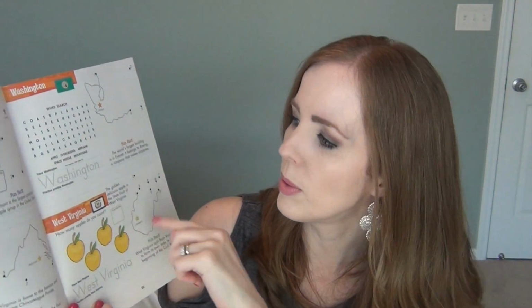Geography with her before last year, but we're going to be doing it again in a couple years. And so I just picked this up for her. It's got interesting information about the states and little puzzles and games they can play. So I picked that up for her.